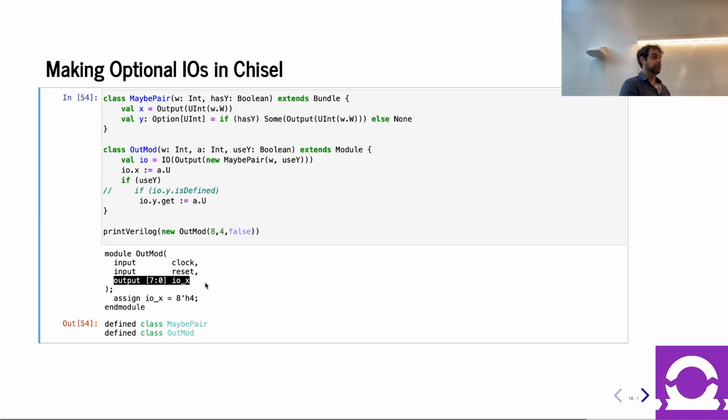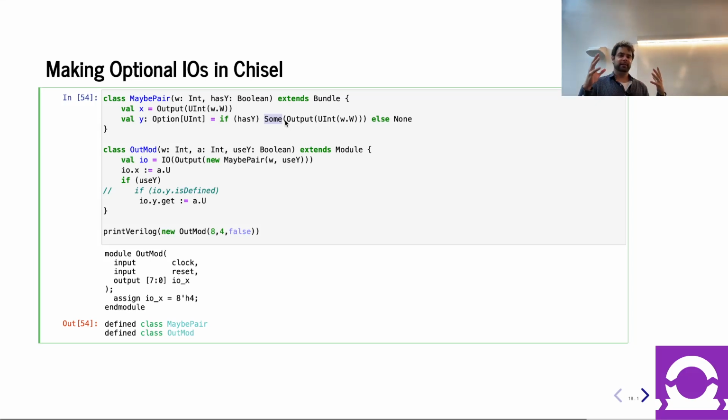Question, yes? Oh, so why does it wrap it in Some like this? That is the way they implemented options. So Some is a wrapper around the actual instance. The way they chose to implement this option type in Scala, I don't believe they actually changed anything about the language.